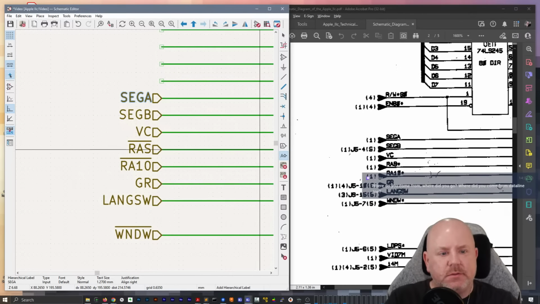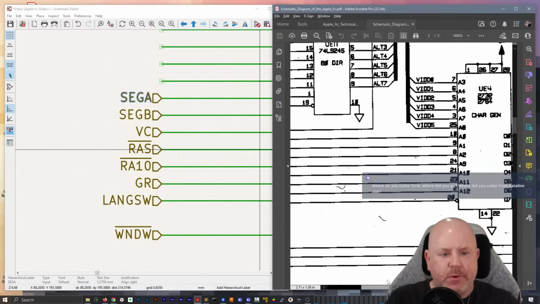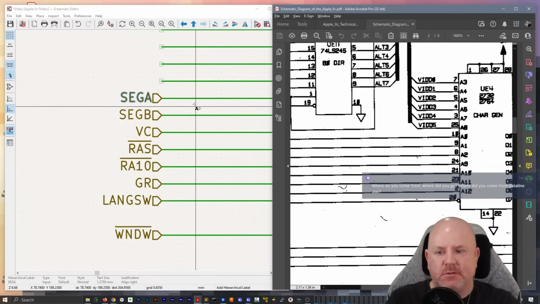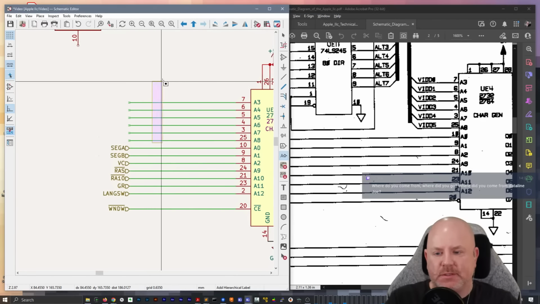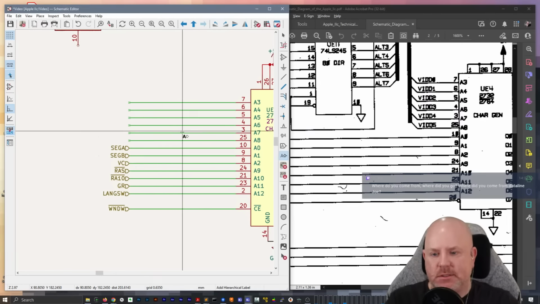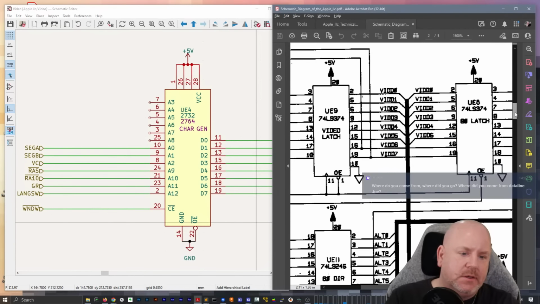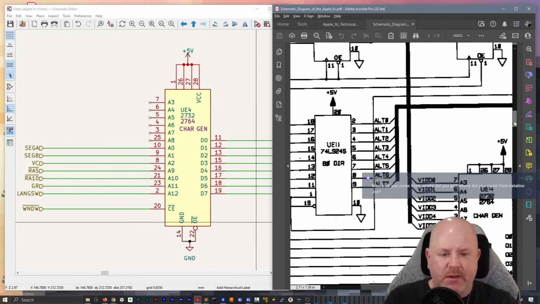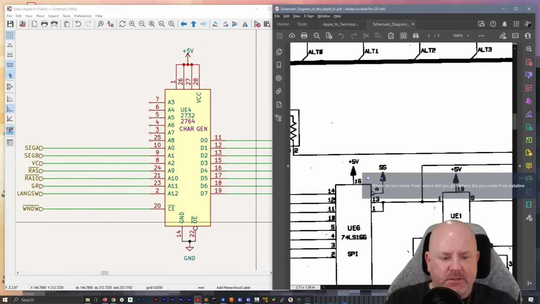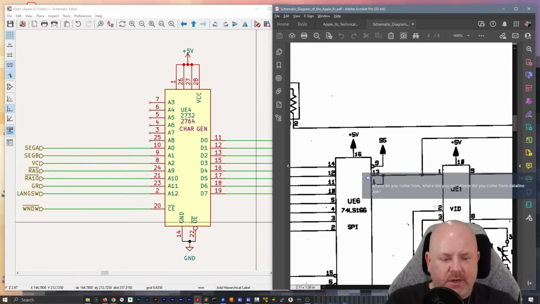Okay, so this is where this paradigm broke, because those signals do not come from the same place. Whoops. Very well then. We'll just do a quick reset. Okay, so where do those signals come from? Oh, they come from the latches. I think we'll wait on that because I haven't done the latches yet, and that's going to be kind of messy. So let's keep going this direction. We'll just finish this bottom, and then we'll worry about the top.